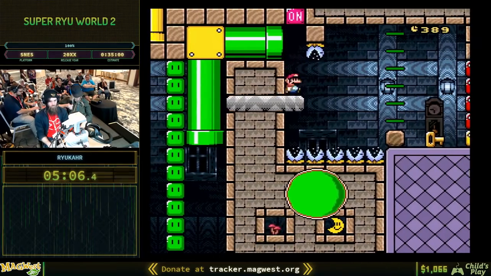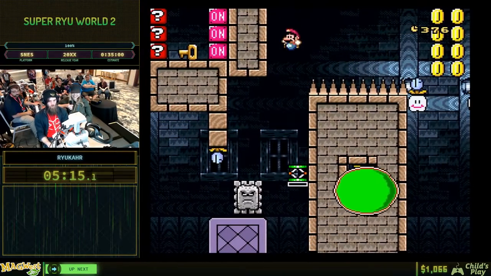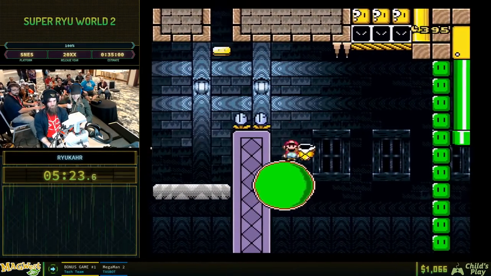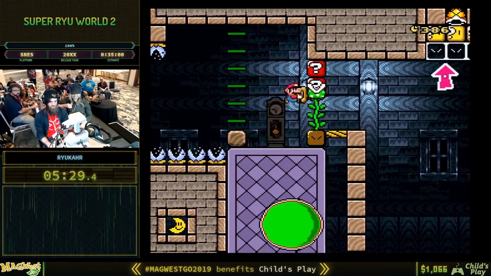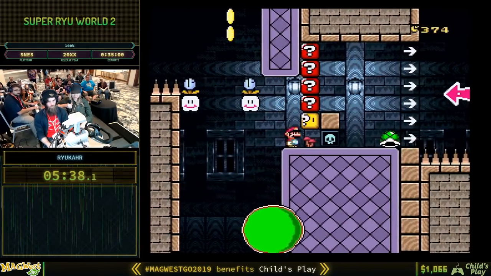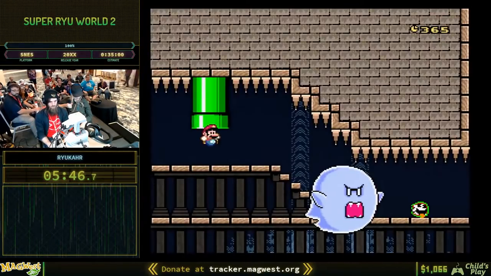Whoa. There we go. Uh-oh, I didn't spin. Can I catch it? Oh! So you gotta spin to get on that bubble. This level involves throwing a lot of things, so throwing a lot of keys, throwing a lot of shells. There we go. There we go. Go in that pipe. What's that, a ghost? Get him.